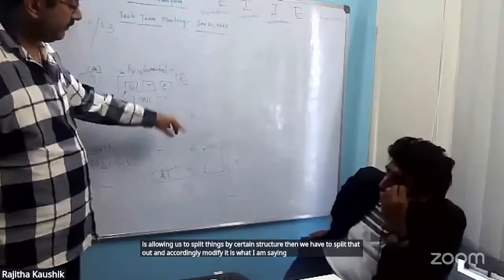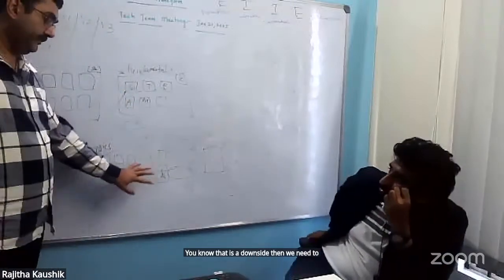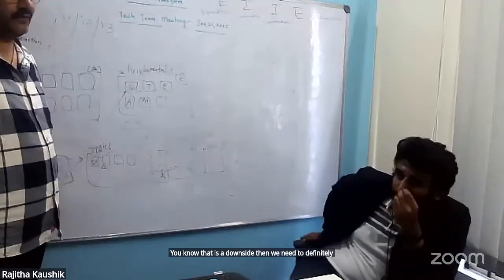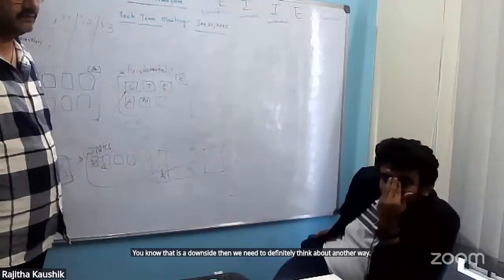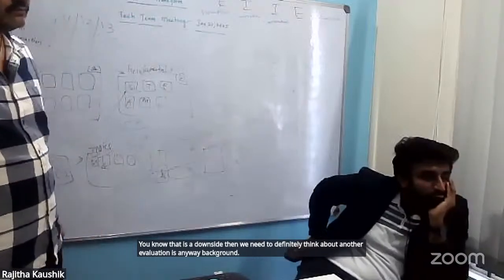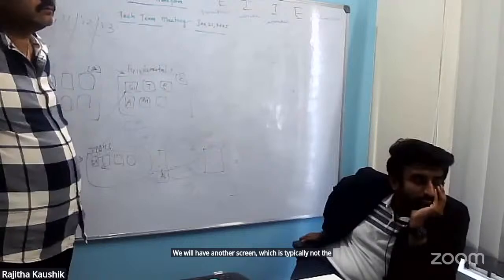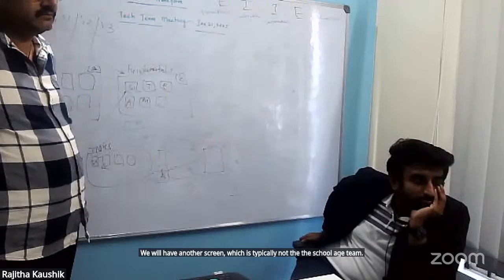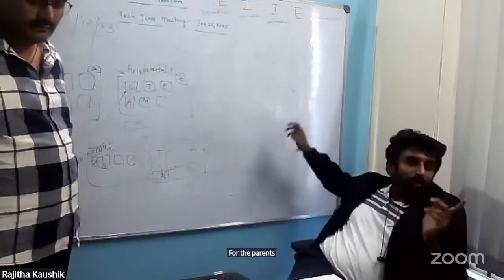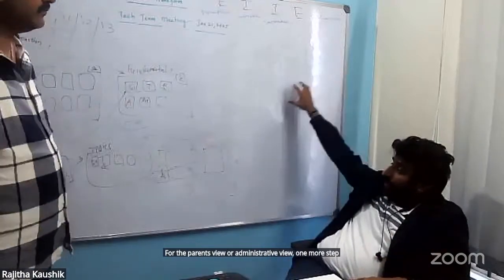If that is a concern, then we need to definitely think about another way. And all evaluation is anyway background. We will have another screen, which is typically not the student screen. For the parents view or administrator view, we will give a separate view. One more step should be there after this.